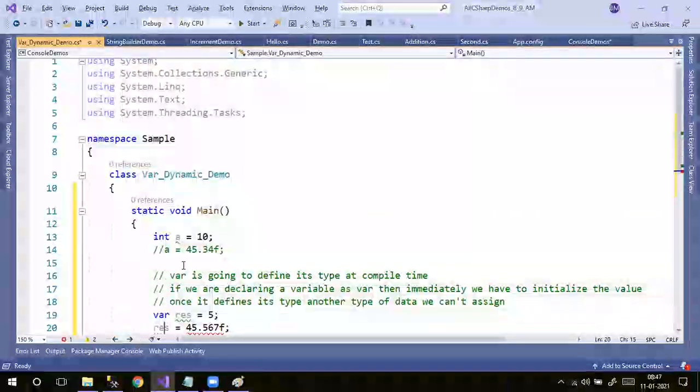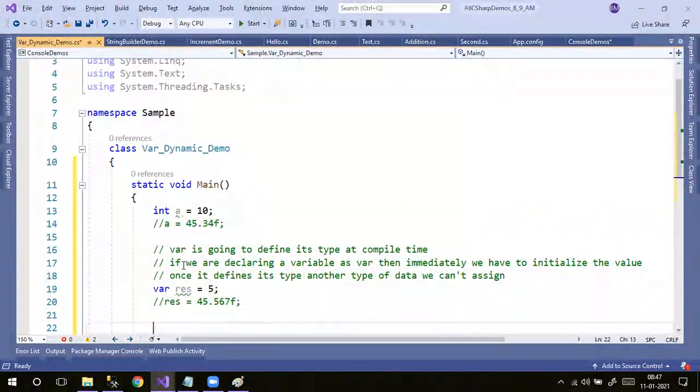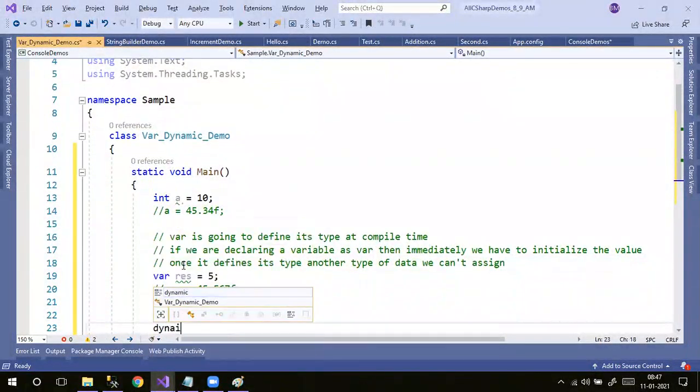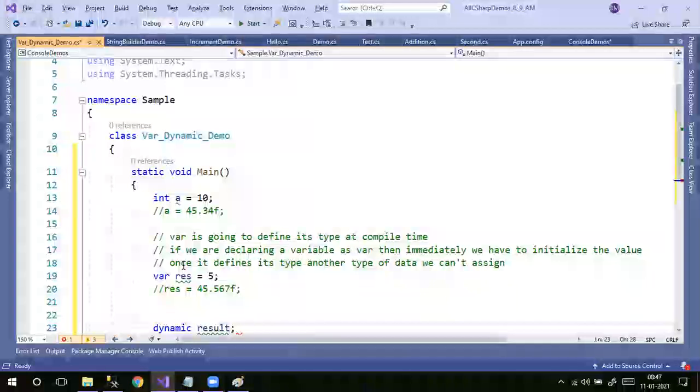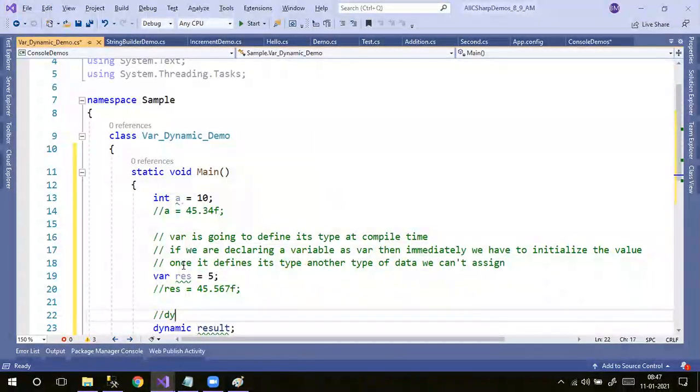So in the same way, we are having one more, dynamic. What is dynamic going to do? Dynamic is going to define its type at runtime.